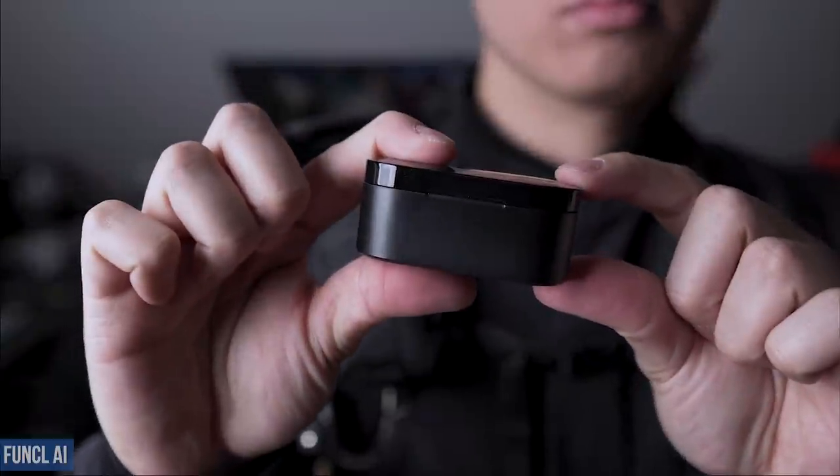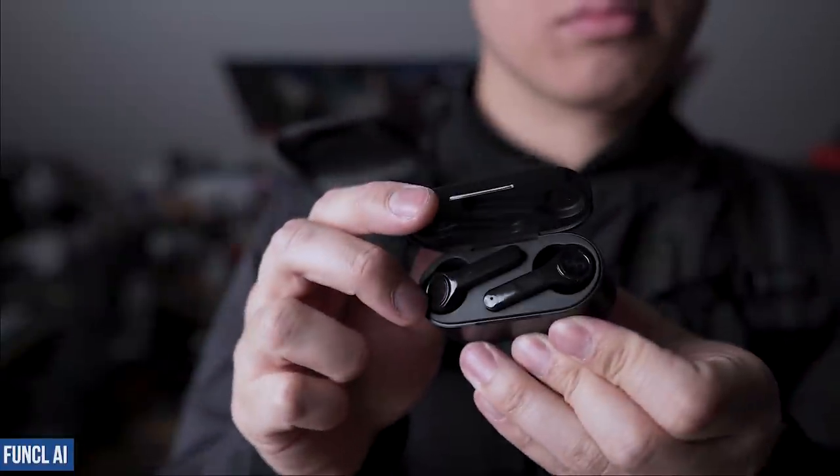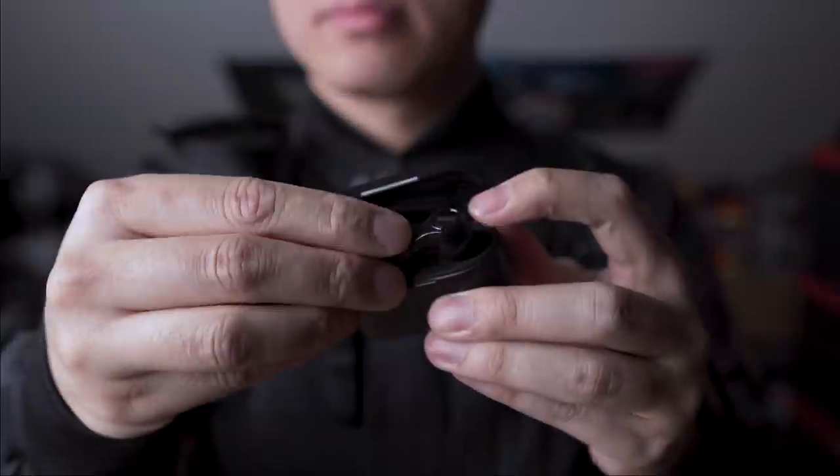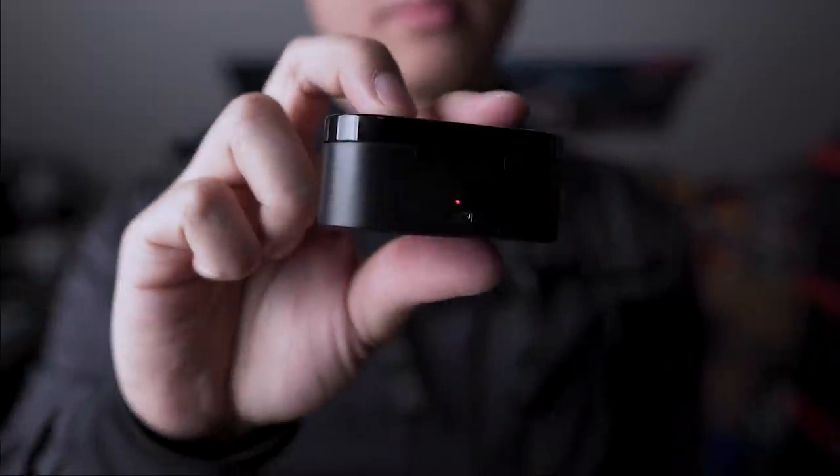Inside the main pocket, these are my budget wireless earphones of choice from Funko, the AIs. They're packed with features like Bluetooth 5.0, 6-hour battery life with an additional 18 from the case, works with most AI assistants like Alexa, Google, and Siri, and they're even IPX5 water resistant. Now you can't go swimming with them, but if you're a sweater like I am, this will handle it like a champ. And all that for about 80 bucks — half the cost of most other big brands.